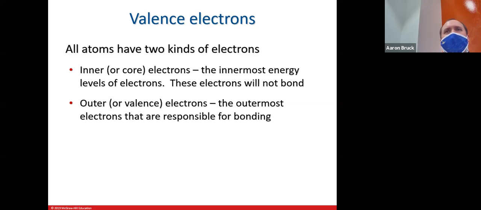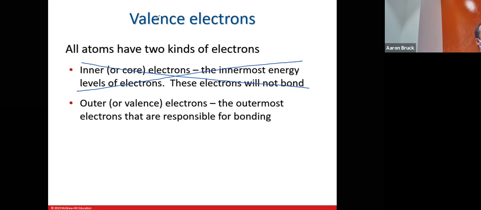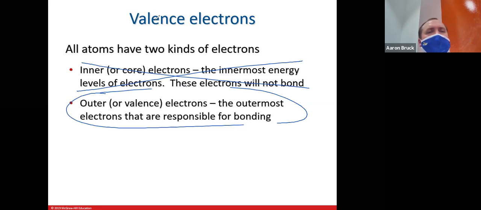But in addition to those core electrons, we have valence electrons. Valence electrons are in that outermost energy level. They are further away from the nucleus. Because of their distance from the nucleus, they are able to interact with other atoms. And in their interactions with other atoms, they go out and make chemical bonds. So when it comes to explorations of bonding, we really don't care about those core electrons. What we care about is those valence electrons. How many are there? And what kinds of things do they do?